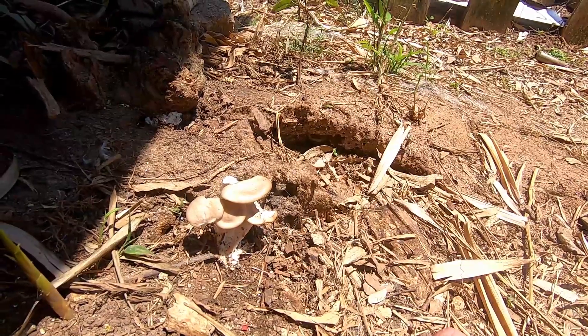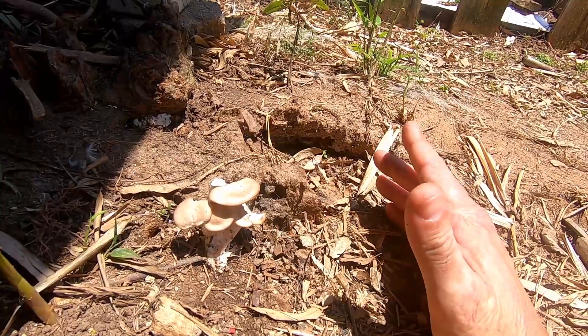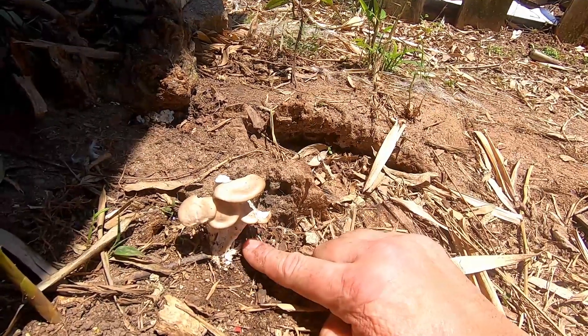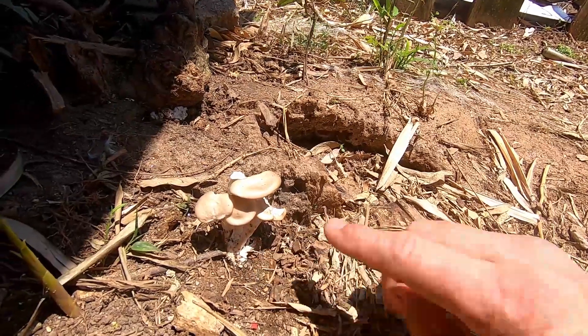Oyster mushrooms are one of my favorite mushrooms — I've grown them on mushroom logs before. This time the beds are going to be a little different. What I want to do is take a clump of wild oyster mushrooms and transfer those to coffee grounds so that I have some mycelium to start my mushroom bed. This area here used to be the stump of a pecan tree, and over the years it established a colony of brown oyster mushrooms. I've harvested those several times, but the stump is almost completely gone — I'm very surprised to see this clump of mushrooms growing at all.